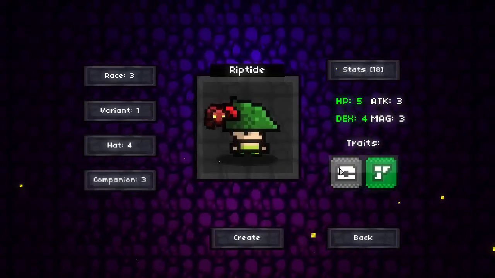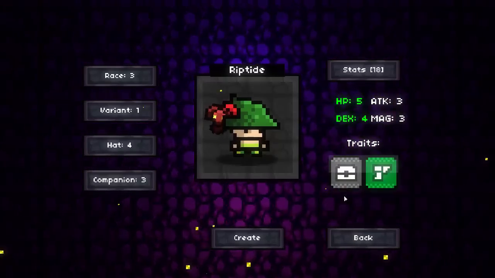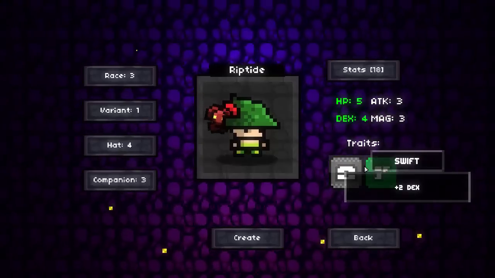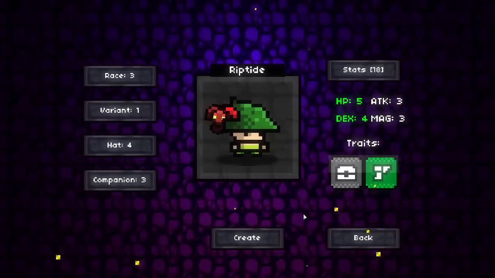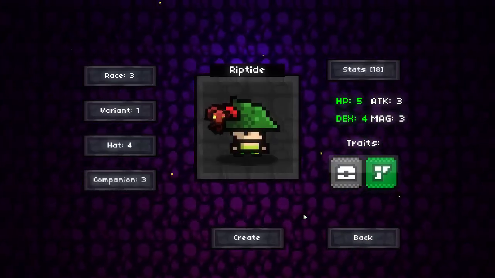For your stats, I think the best thing to do is get a Dex bonus as well as the Lockmaster trait, because Lockmaster allows you to open up the gold chests and see if you can find yourself a Firebow. A Firebow basically makes your arrows do twice the amount of damage they normally do. So let's jump right into it here.